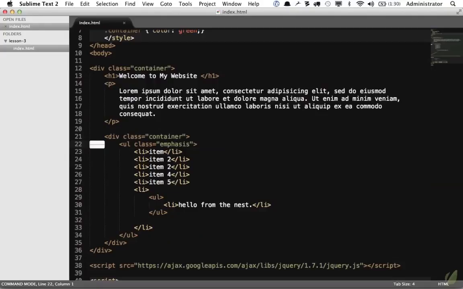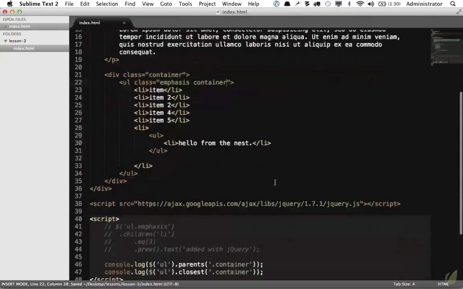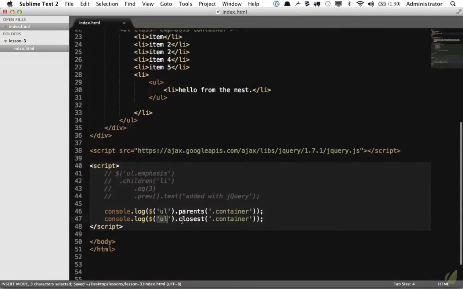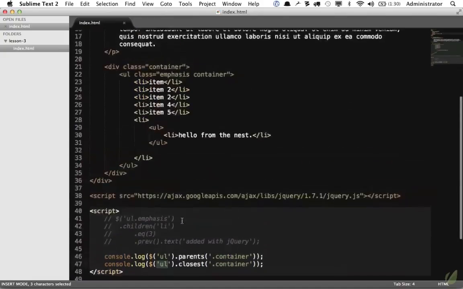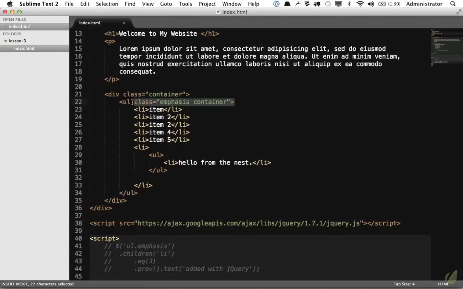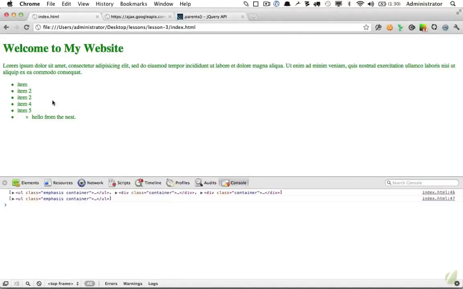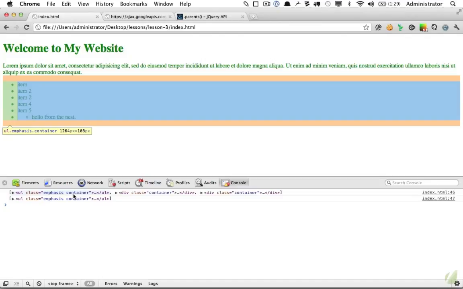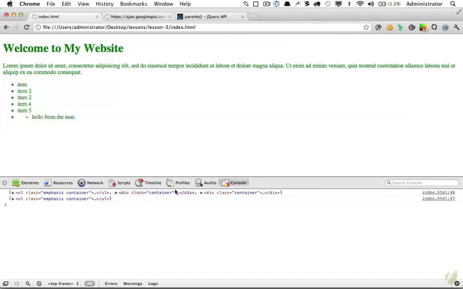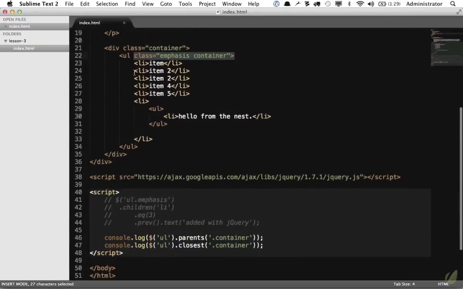Another distinction worth making is, what if the class we're looking for is on the current element? So now we're saying, get the UL, and then find the closest element that has a class of container. But the closest element is the element itself. So let's try once again, reload, and now take a look. Parents will first get that element, but then it just starts going up the tree, and it will go all the way up, saving anything that matches that selector as it goes. Now the closest will go, wait a minute, this element itself has a class of container. I'm going to return that and I'm done. I'm not doing anything else. And that's why many times if you're only looking for a specific element, you'll want to stick with the closest method rather than parents.